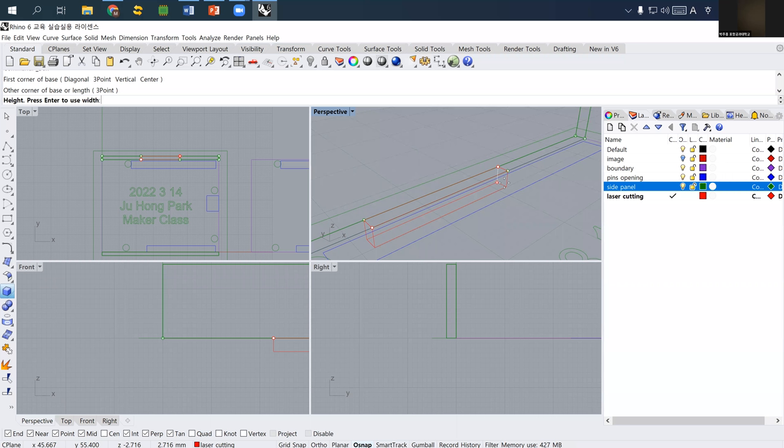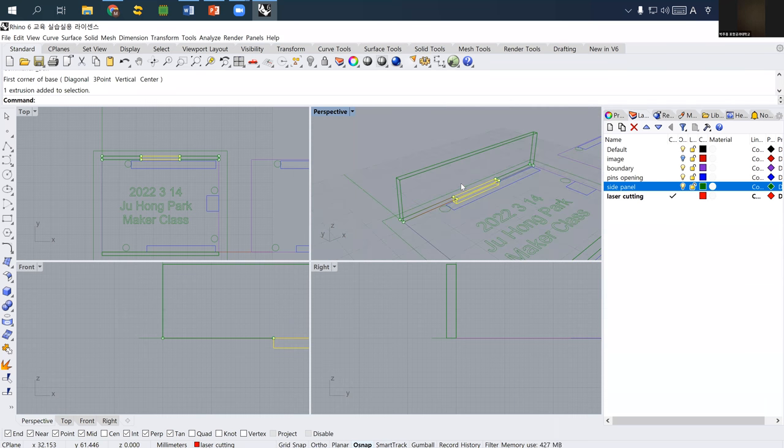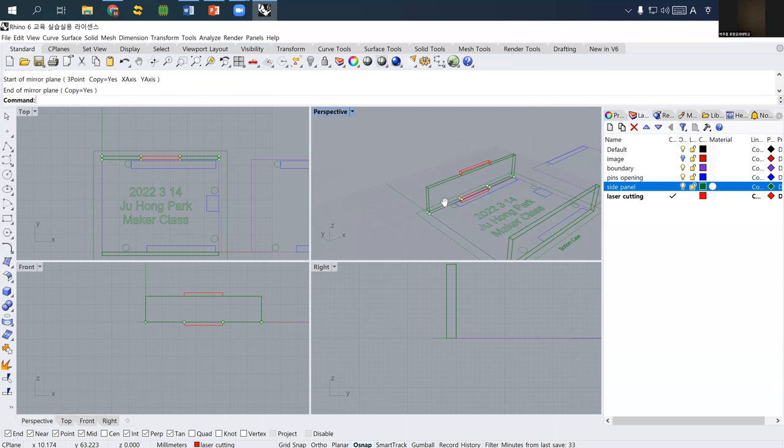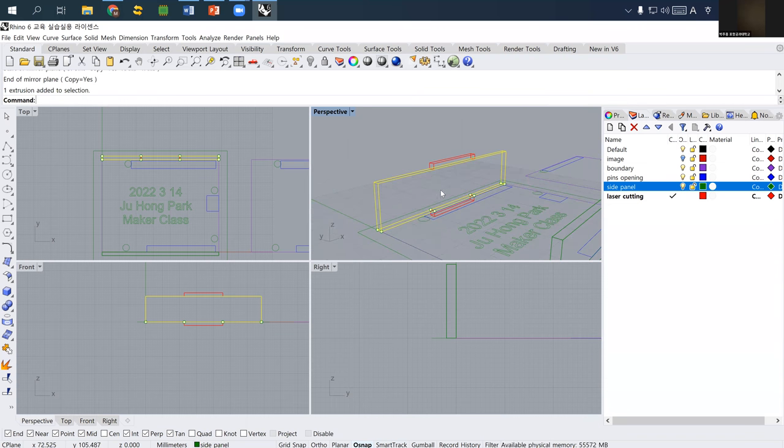The acrylic sheet was 2 millimeters, so instead of 2, I set it to -2. This is supposed to be on the other side too, because we have a bottom cover and a top cover, so I simply use mirror. Then I select the midpoint of this one and locate it here. So the side panel is supposed to look like the unified model of this one and this one. Can you now understand it?